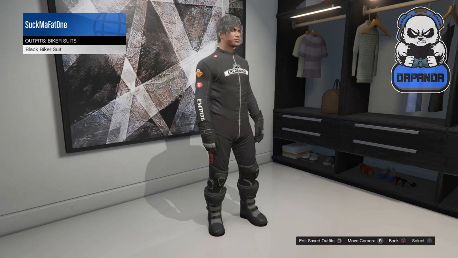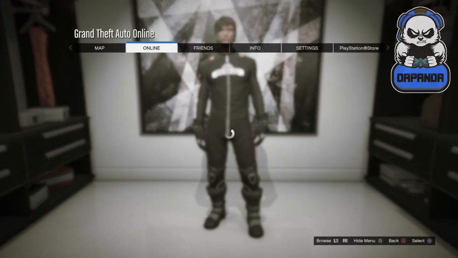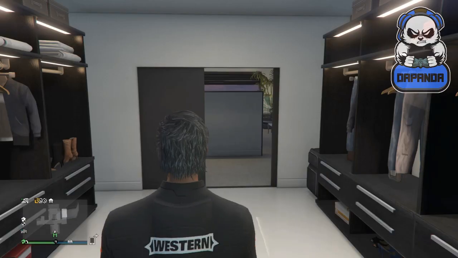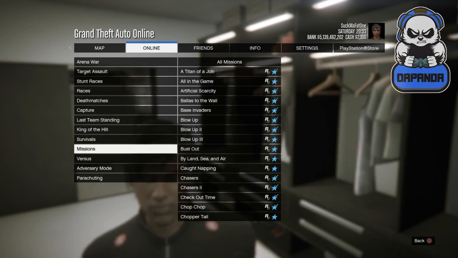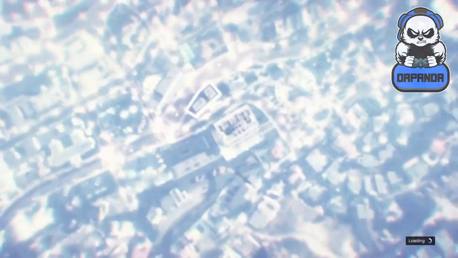So you're going to want to put on the black biker suit like this. If you haven't got it, go to the shop and buy one. Now click pause, go to online, and I actually made a mistake because I was in the wardrobe. Go pause, online, play job, Rockstar created, missions, no, versus, sorry, and then go to Crooked Cop. So we're going to start up Crooked Cop.